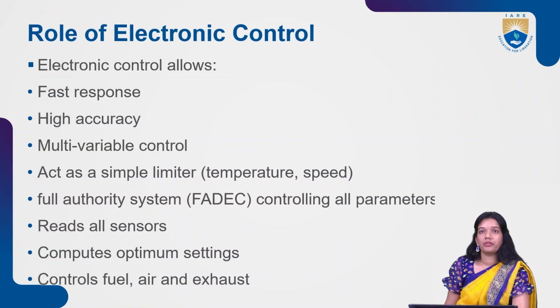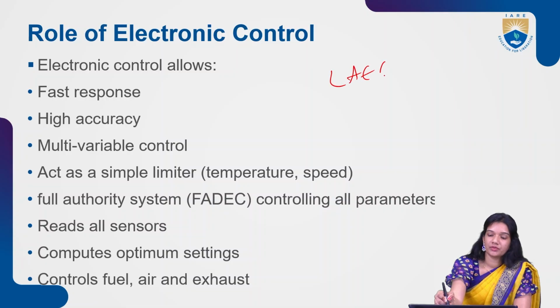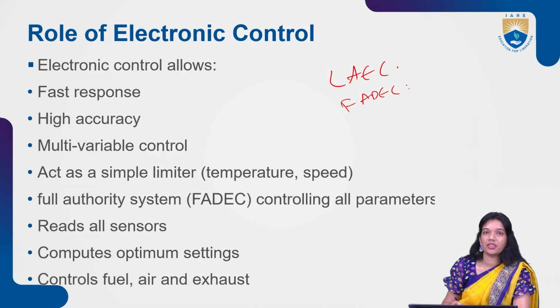So then comes the role of electronic control. Electronic control will allow different operations to be done in an easy way, in a safe way and a reliable way, because we had mechanical systems taking control of it, which came with certain problems, right? Those problems have been rectified using hydromechanical engine systems, but still there are certain errors that need to be addressed. That came with the development of electronic control, the electronic LAEC, which is limited electronic, and then came the FADEC with full authority electronic control.